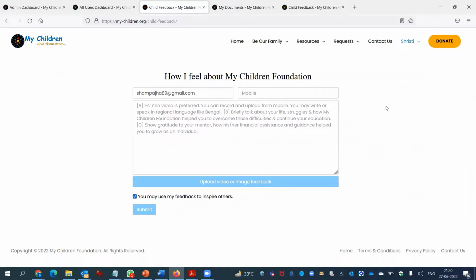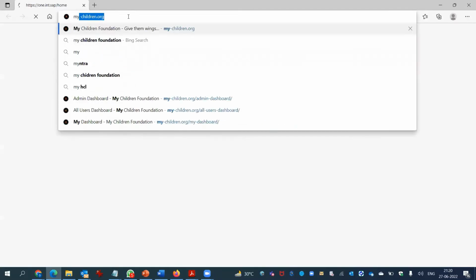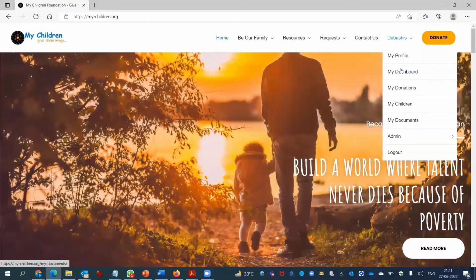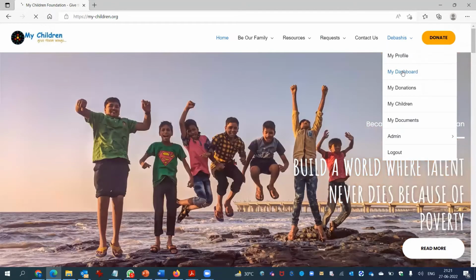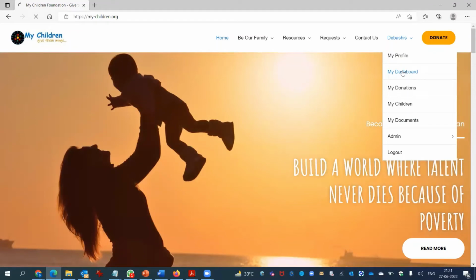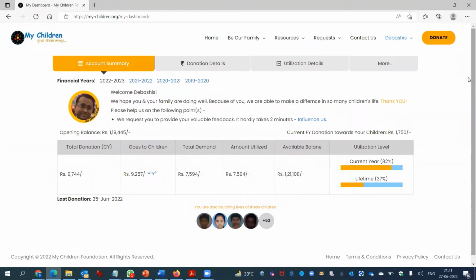Now let's go to the next user role, which is mentor. So I am a mentor, so let me use my login. So my children, if I go to my children, I am already logged in, so that's why it is coming as Devashish already logged in. So these are the new tabs I have. If I logged in fresh, I will move to my dashboard. I will land there directly. Okay, because from my dashboard I can navigate all my activities. I can do from there, and I can get visibility of how things are going on.